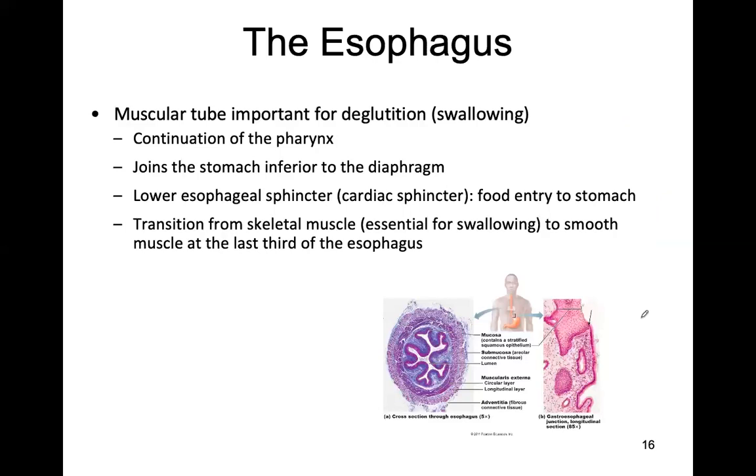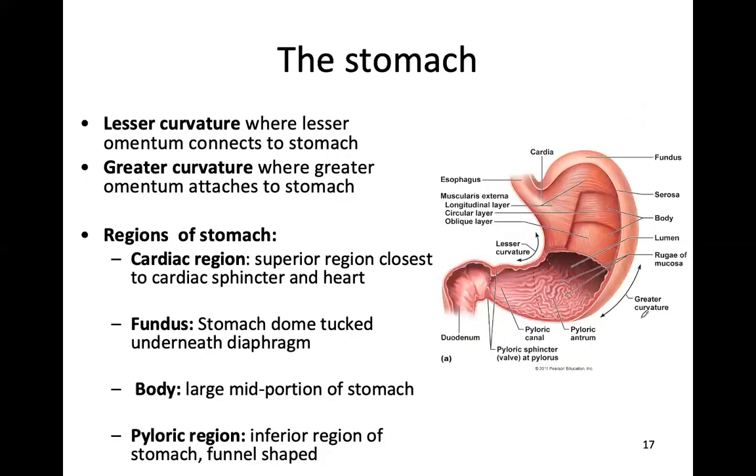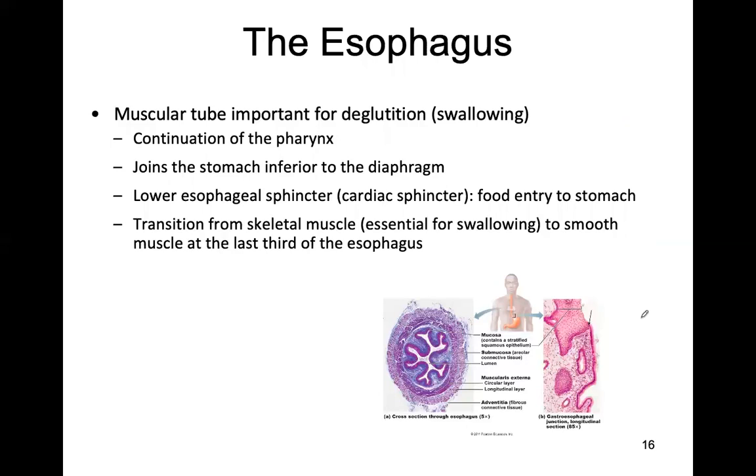Esophagus, which is basically a muscular tube, allows us to complete the process of deglutition, which is basically swallowing. It is made up of two types of muscles: a skeletal muscle and a smooth muscle. The skeletal muscle portion is about the first one third of the esophagus. So I've kind of depicted this for you guys. If you're looking at your esophagus right here, the top one third of your esophagus is only skeletal muscle, which basically means you can freely swallow your food. It's under your control.